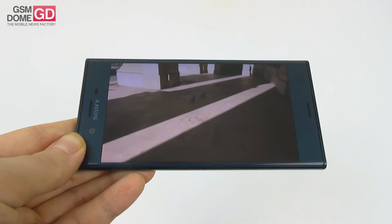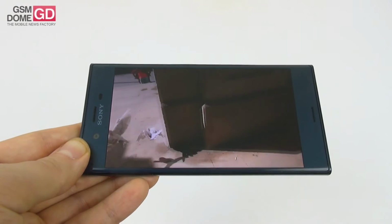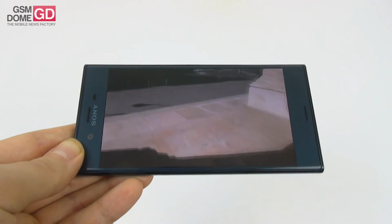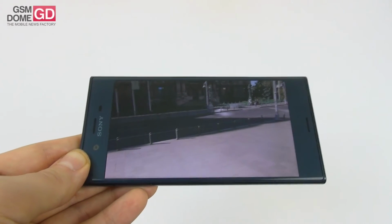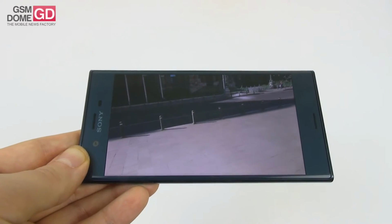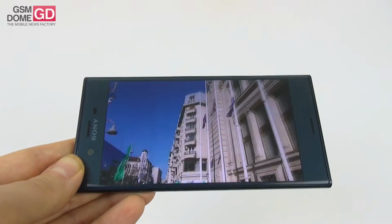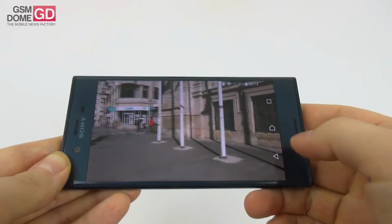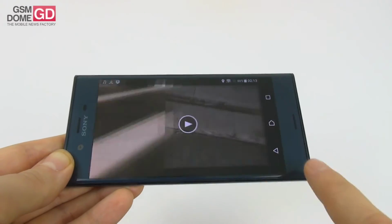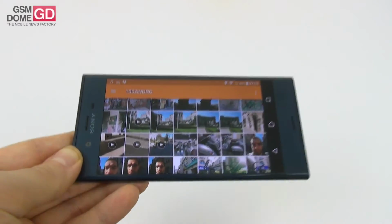Keep in mind, right now I'm walking in a hallway, then descending some stairs, and it's as if I'm using a special travel mechanism, the ones they use when filming movies. You cannot feel the motion. I'm descending stairs, people, once again, and there is no problem whatsoever. So excellent stabilization, the best I've seen this year, the best I've seen probably ever, and on par with handycams, I have to say that.